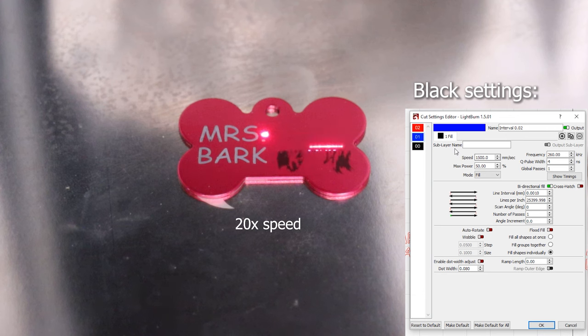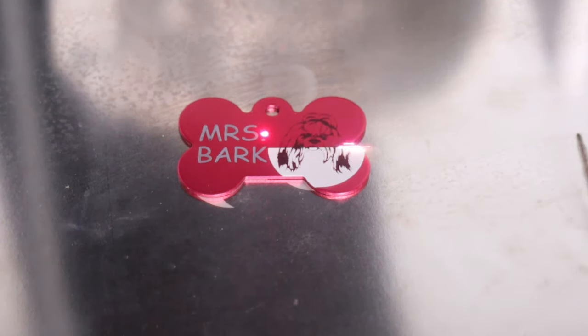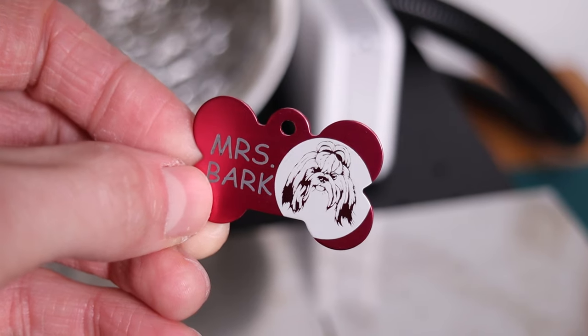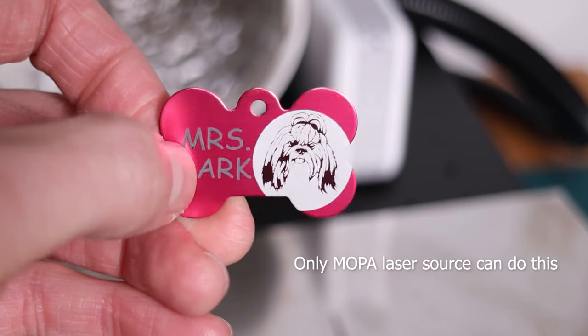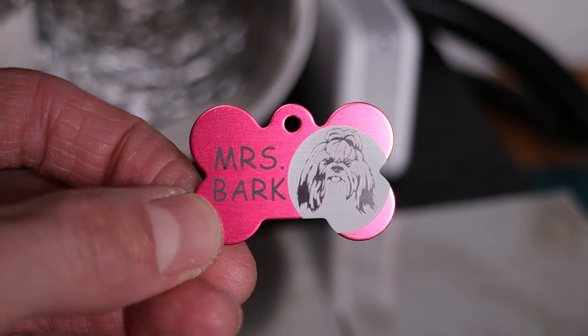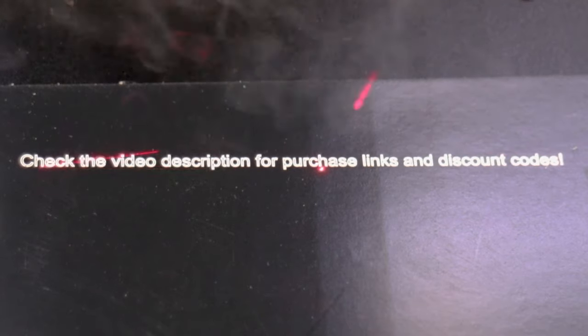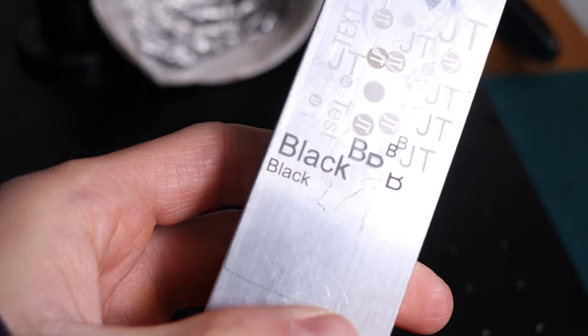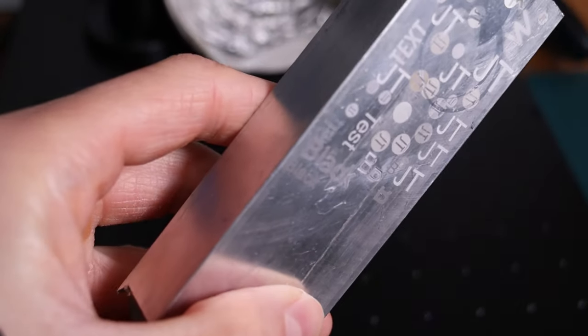Darker colors take more time to engrave, as this process is slowly heating the oxide layer which turns it dark. Engravings like these are smooth because the surface does not get ablated. White engravings, on the other hand, remove the oxide layer, producing a deep engraving. It is amazing that we can produce different colors on the same material — darker colors are smooth and shiny, while white has some texture to it. It is important to mention that producing black engravings on raw aluminum is much more difficult without applying certain chemicals or coatings, and engravings appear black only at certain angles.